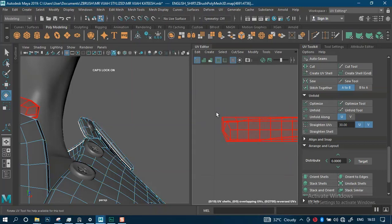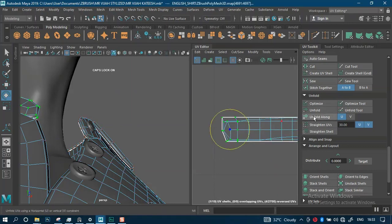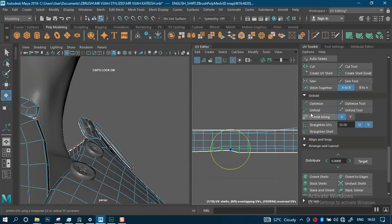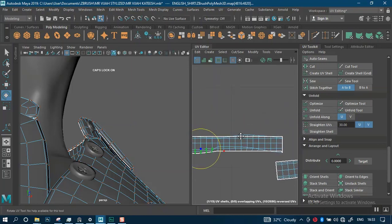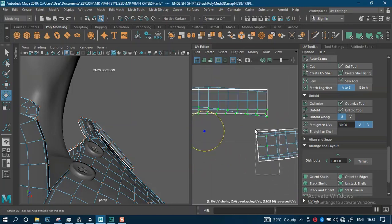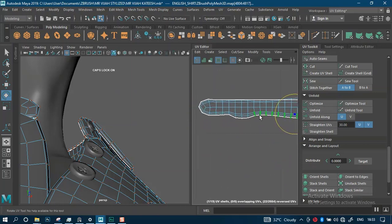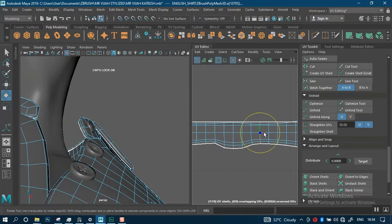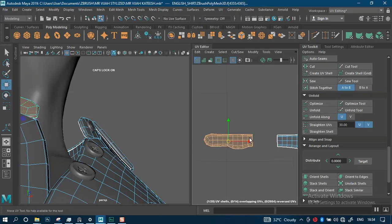A bit messed up on the edge though. Unfold. Unfold. I think I'll be selecting everything on the lower parts, excluding these parts. Unfold. Nah, I think I have to segment this. I have to segment them. But straighten UV.